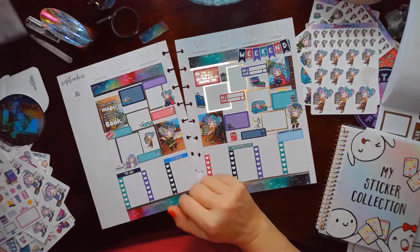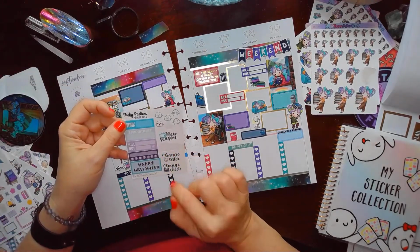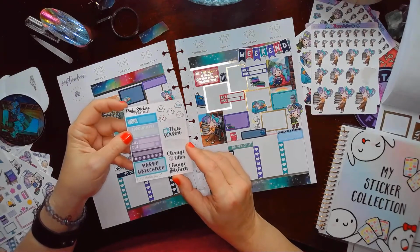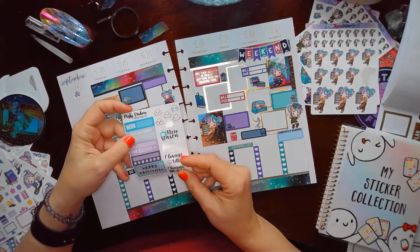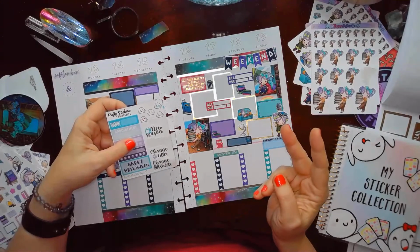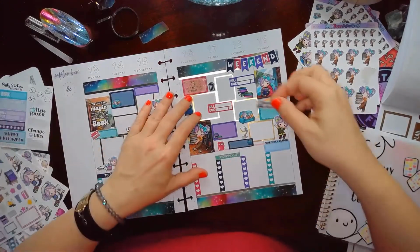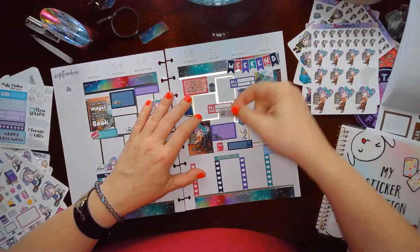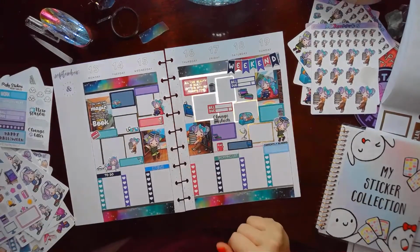So, do I have anywhere else I need to use these? Actually, I'm gonna need one more of those. So I could use that. This is Pinky Stickers, Printables. Are you proud that I said that correctly? I could use the change sheet one too, because I don't know if that's gonna be the week I change sheets, because I do it every two weeks. But you know what? I'm just gonna put it on there because it matches. The purple matches. So y'all heard me right. Pinky Stickers, Printables. Alright, we'll change sheets right there.